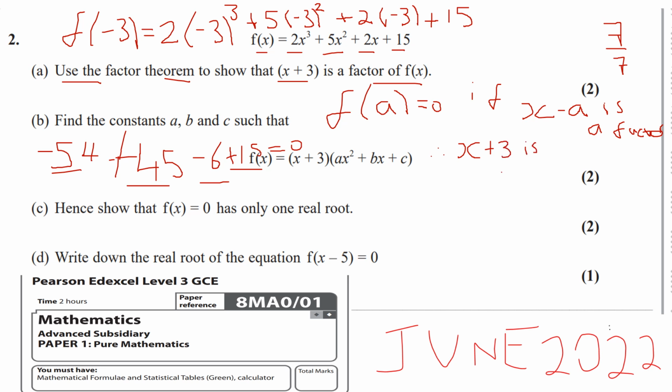Now also, a point to mention here: they might not always give you the factor in the exam. If they ask you to find a root or a factor, you always start by finding the factors of the constant number, and you test the positive and negative cases of the factors of the constant.